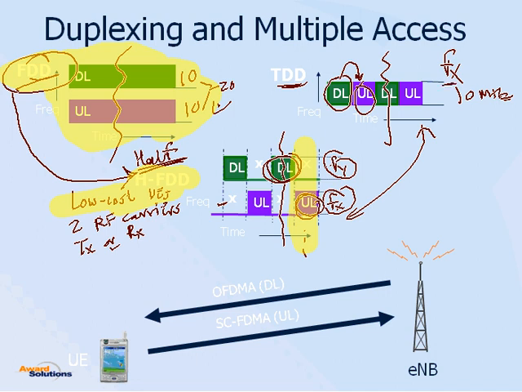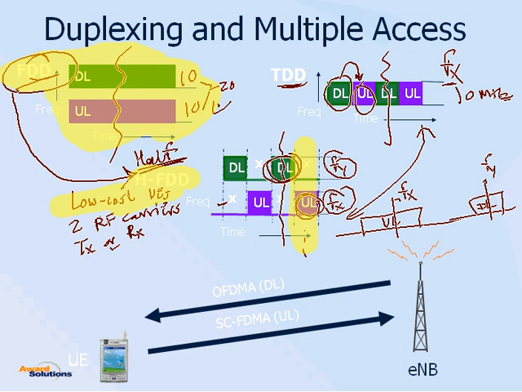Same carrier frequency FX. Here you have one part of the spectrum for uplink, another part of the spectrum for downlink. So uplink is FX and downlink is FY. You have two different frequency spectrum. So from the base station perspective, it is doing transmission and reception at the same time. For a given UE, we are doing transmission or reception, only one of the two.